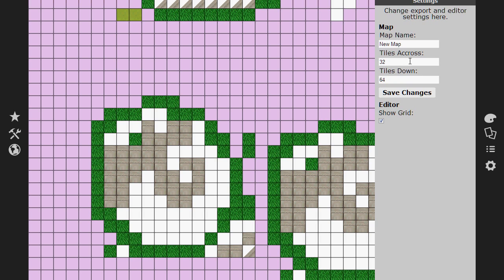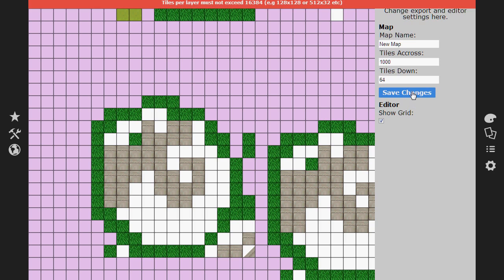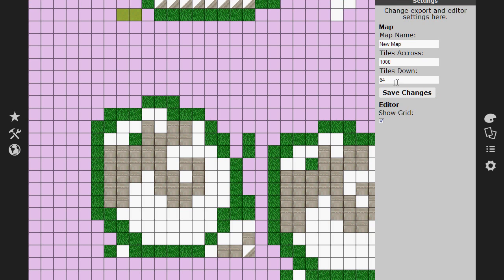It must be noted that tile maps can range in size up to, I think it's 16,800, and I can't remember the exact number, that's triggered the error. So putting a 1,000 by 64 map in, and as you can see here, you can have map sizes of up to 16,384, and it gives you a guide of what that dimension is: 128 by 128 or 512 by 32. Any combination that adds up to 16,384.